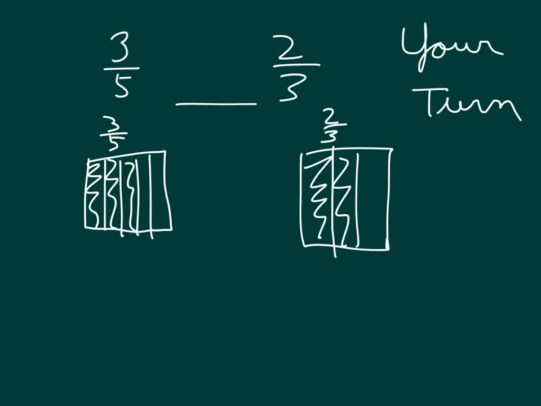What did you go to? Well, let's see. 3 fifths, I'm going to multiply by 3 in the numerator and in the denominator—just took the other denominator and multiplied by it, not only in the denominator but also in the numerator. 3 times 3 is 9, 5 times 3 is 15. What does this mean for our area model? Well, we draw 2 horizontal lines to divide it into 15 parts. So we have 15ths and we're looking at 9 fifteenths here.